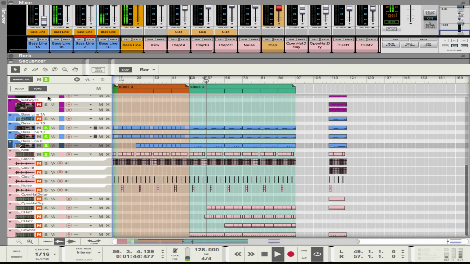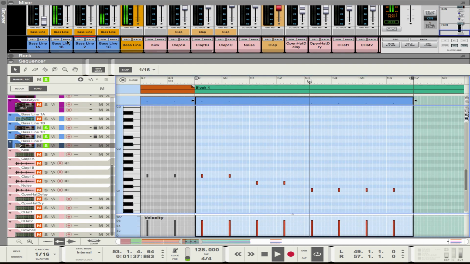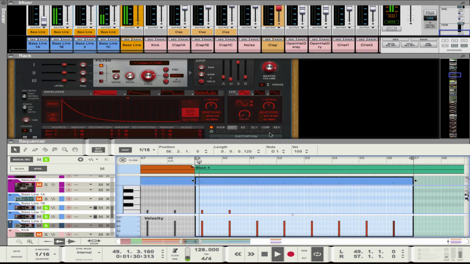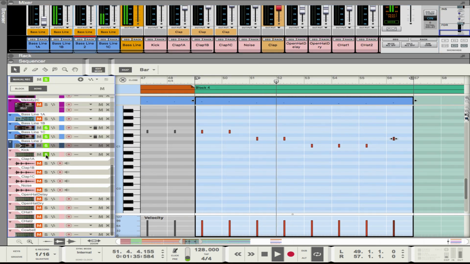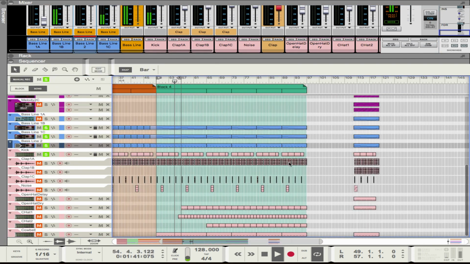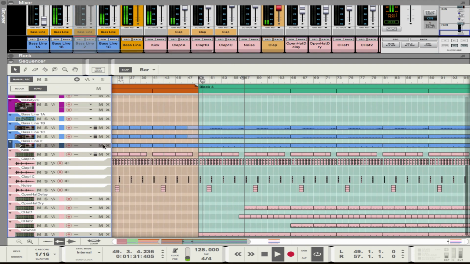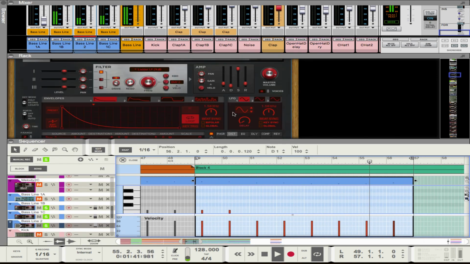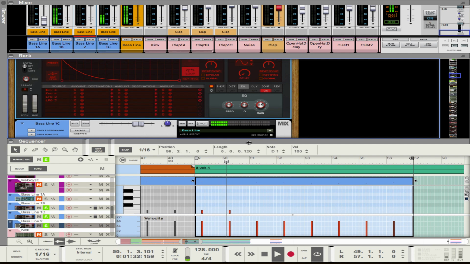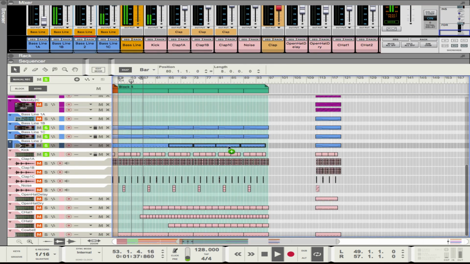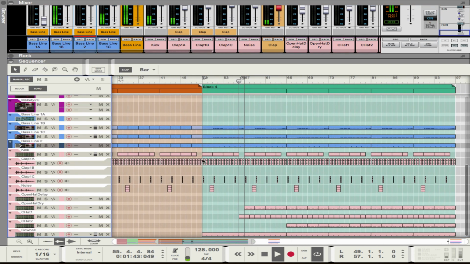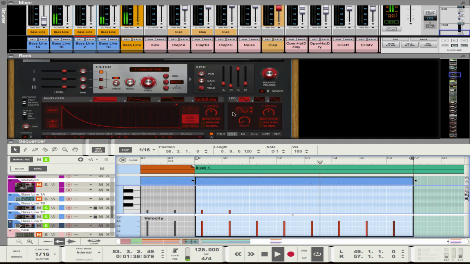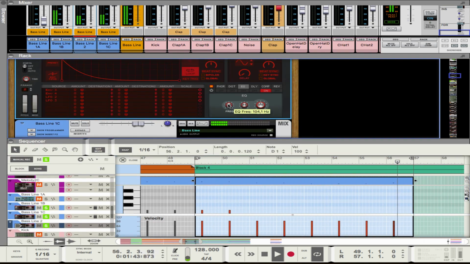So layering is all about taking multiple different sounds and playing the same MIDI on those sounds so that they create a new hybrid type of sound. So you can create your own custom sounds that are quite interesting to listen to by adding layers to one sound. Okay, so you might have 3, 4, 5 different sounds that are all playing the same thing, and they all sound like one thing in the actual song, but in your project it's 3, 4, 5 separate things, because each layer is adding to the overall sound.